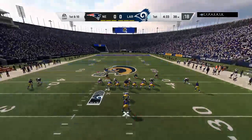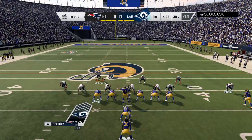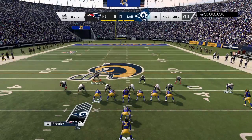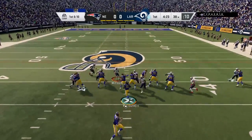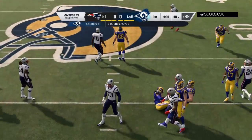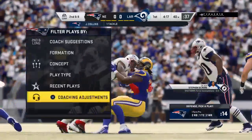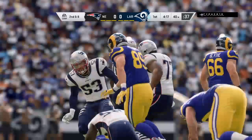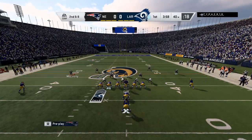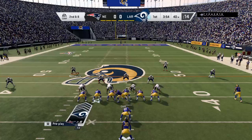So here's a 1st and 10 at the 38. They run. It's Gurley. Two yards on the pickup there. It'll be 2nd and 8. They tried a quick hitter inside, but that one was swallowed up because what they're hoping is those big defensive linemen will take the bait and move laterally and open up a crease that they can run through. Didn't happen on that play.